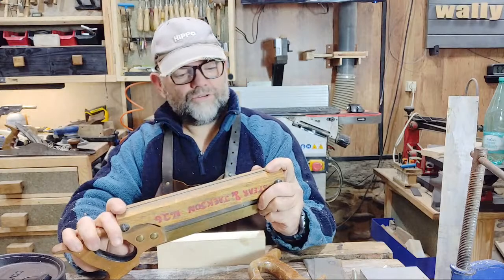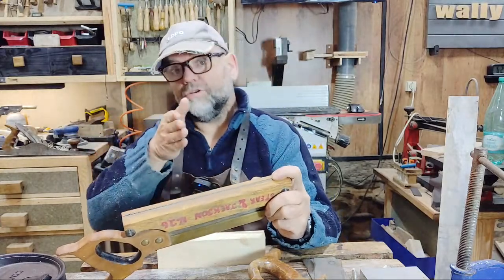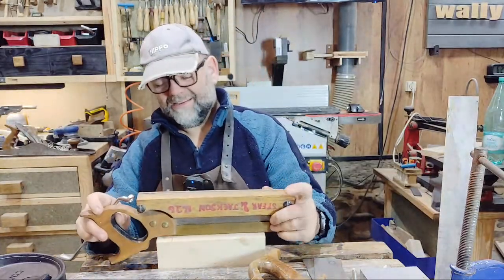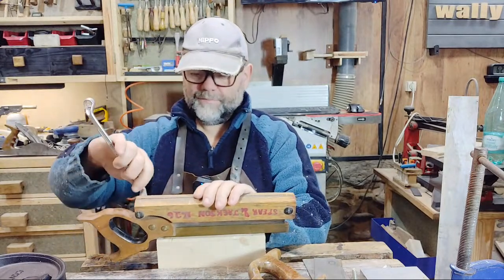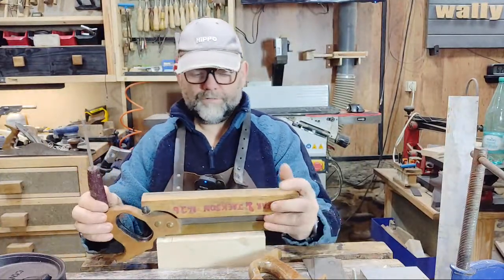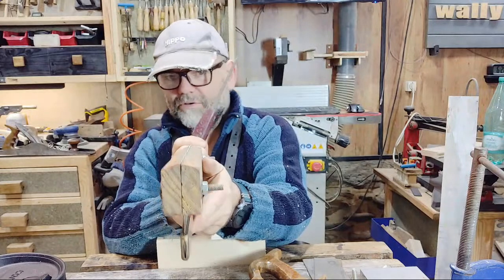Now this is a cross-cut pattern. As you cut across the grain, but not with the grain, because of that, the angle of the teeth are different to, say, a rip saw. But also you have what you call a fleam angle as well. Now, how I'd explain fleam is, instead of just going straight across when you're filing, you have to go down slightly at an angle, hence the shape of the teeth if you look at an angle.